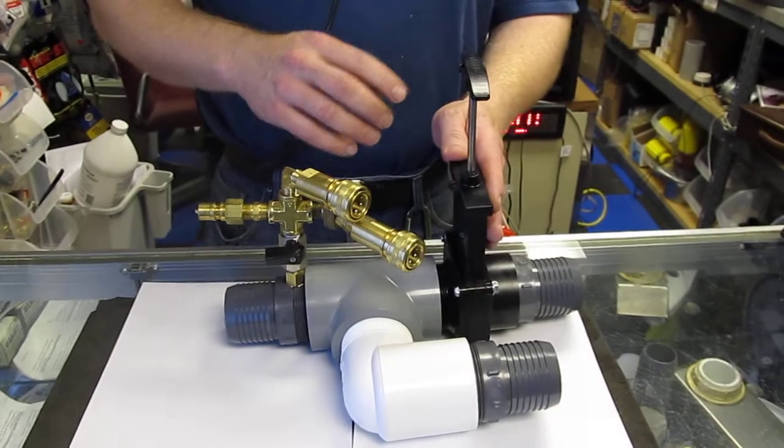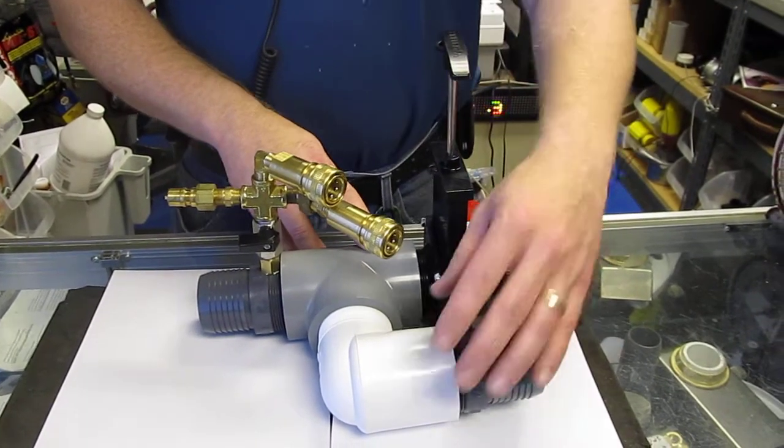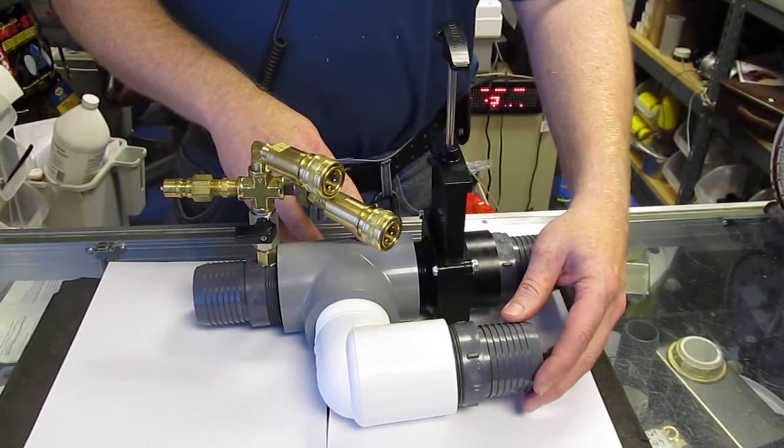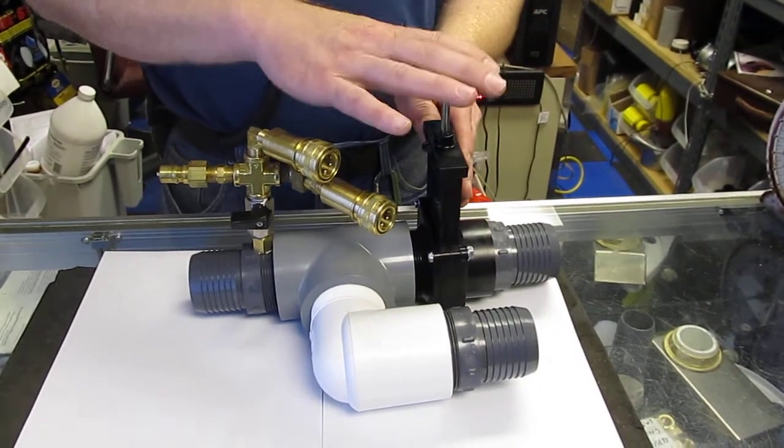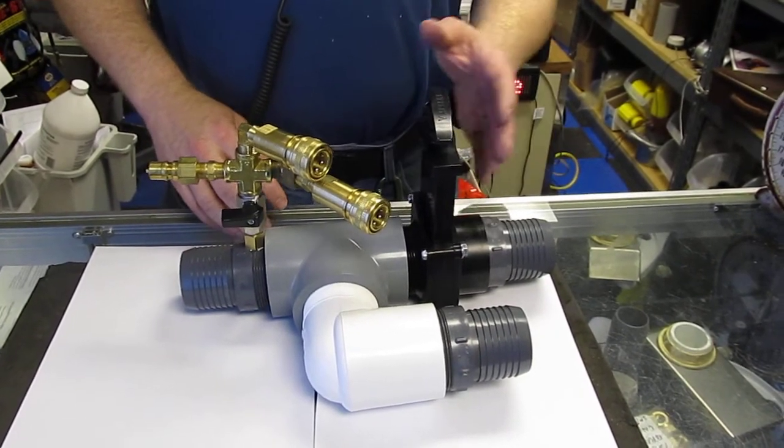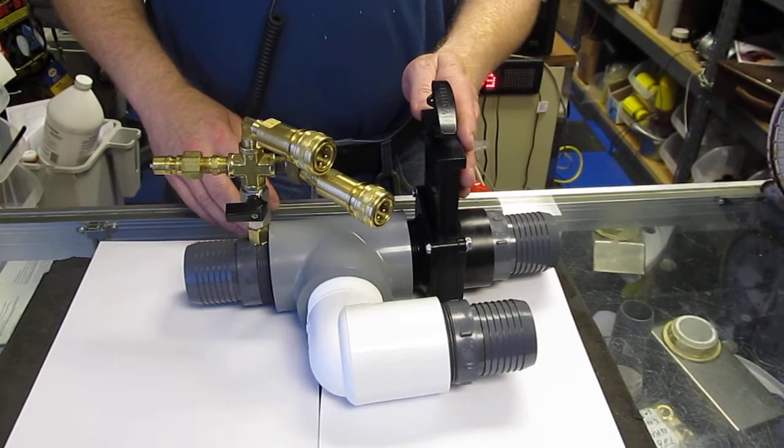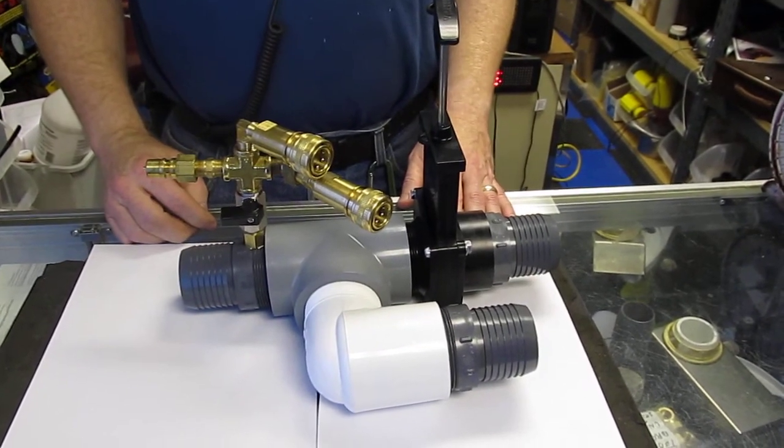We have a gate valve installed on one of the vacuum ports. This allows that if you only have one person cleaning and the other operator is not working, they can turn their vacuum off to minimize vacuum loss. When both are using it, just open the gate valve.